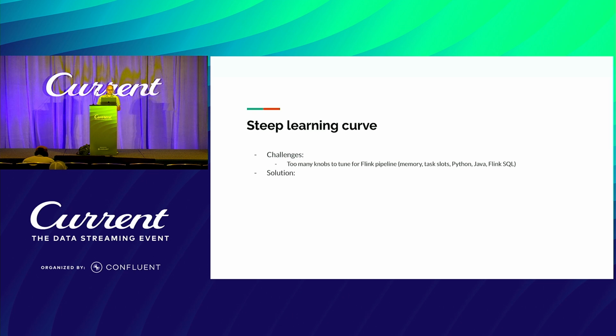So the next challenge is that Flink is a complex distributed engine. It's way more complicated than, let's say, tuning Apache Spark, where also tuning Apache Flink might be different depending on whether your users are using Flink Java, PyFlink, or FlinkSQL. Because if you scaled it for Flink Java, but your users started using PyFlink, there's a Python process involved. So you need to pay attention to how much memory to allocate to the Python process.